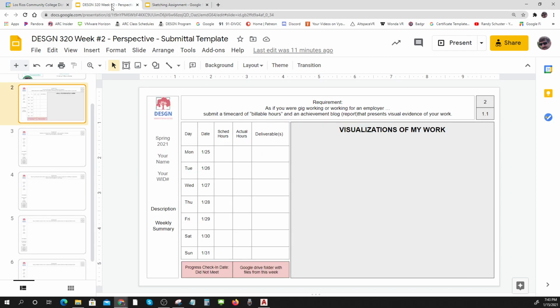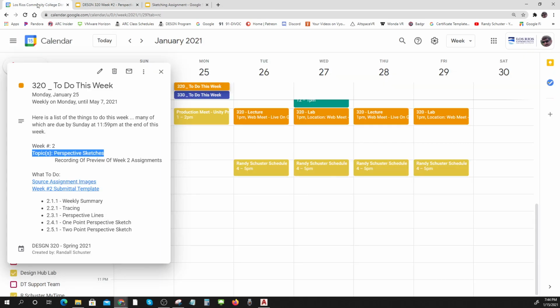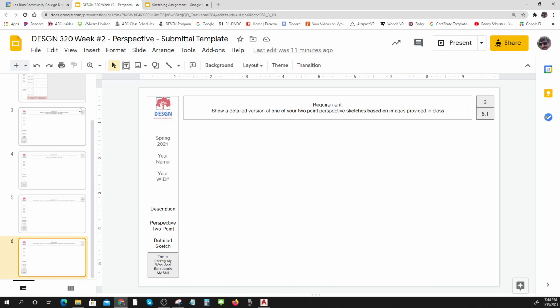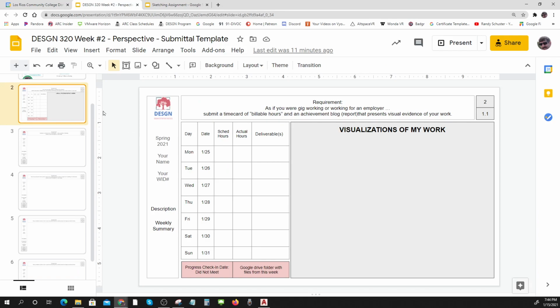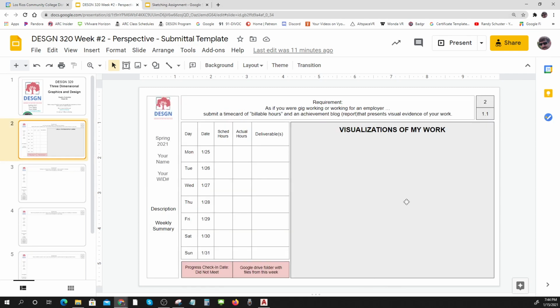As always, let's come back here and look and see where you're going to put those. I think we just went through that. This is where you're going to put those. This is on your submittal template. Okay, and each of these pages are on there, and you'll see that it's very similar to what we had before. Here's a link to that resource file. Here's where you're going to submit it on Canvas. Visualizations. Here's your scheduling and your planning. And we'll see if you didn't meet, that's okay. It'll stay red. I'll just know.